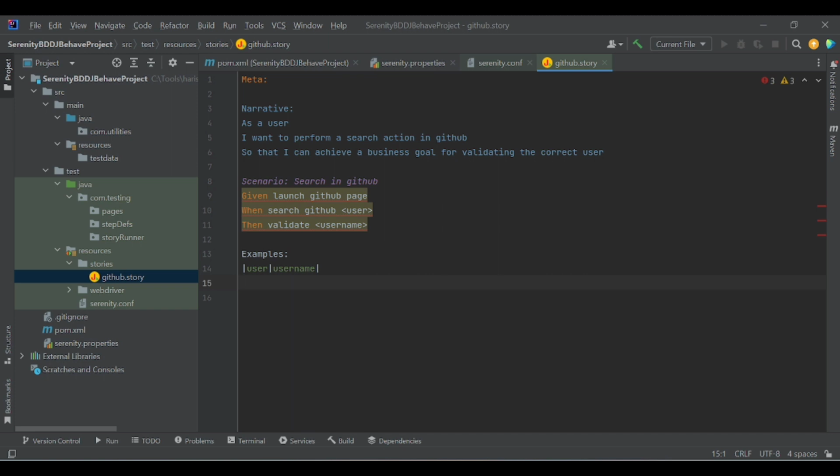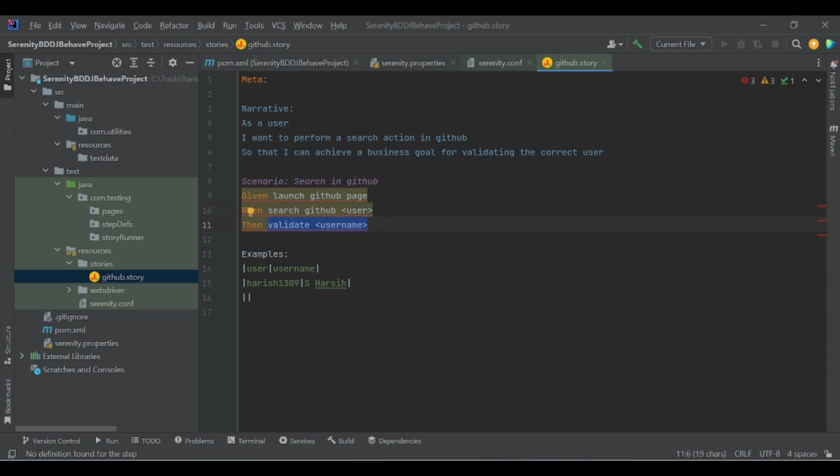Here you can add the first user from GitHub, which has the user ID Harish1309, and his username is Harish. We can add as many users as we want; the Examples keyword can consist of multiple parameters, which is why we are making it dynamic.